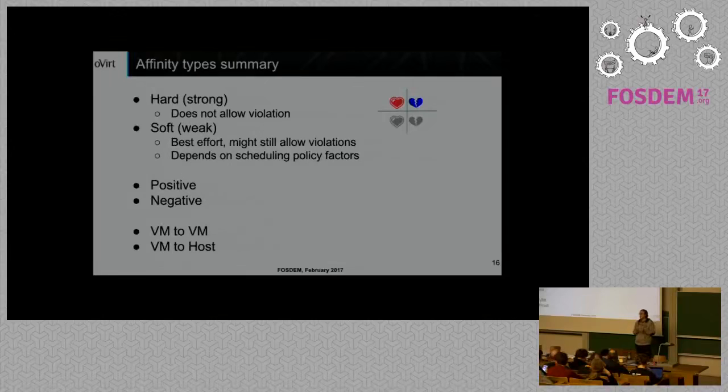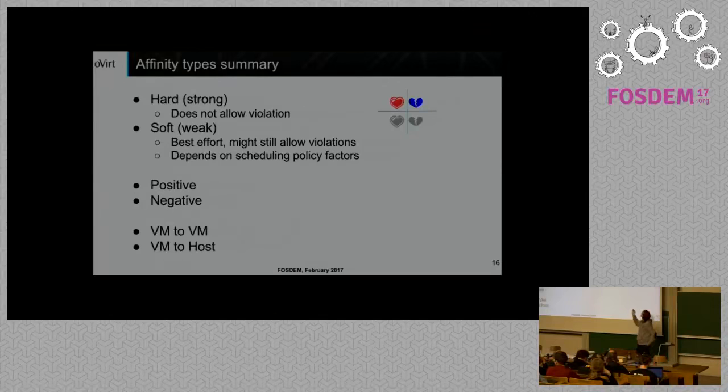If you create a bigger rule, let's say one VM has hard positive affinity on 5 hosts, then we'll choose one of those hosts and we will allow migration within the affinity group. That's the difference from pinning. Currently, in oVirt, if you define multiple host pinning, which is a rather new feature as well, we will start the VM on any of those hosts, but we will not allow migration afterwards. With affinity, we'll pick one host, and then we'll allow migration. So if the host is too loaded, we'll move the VM to some other host from the same group.